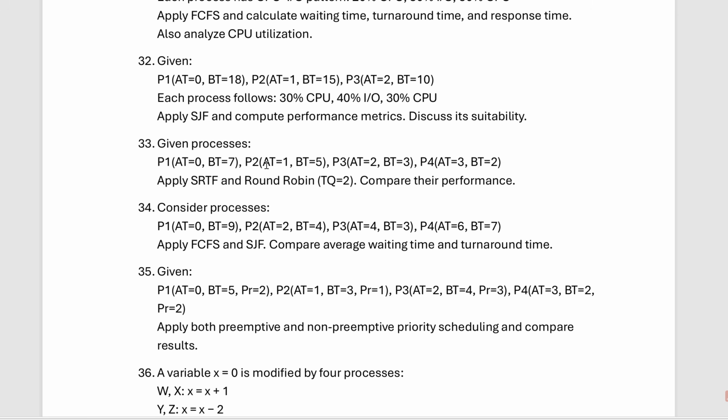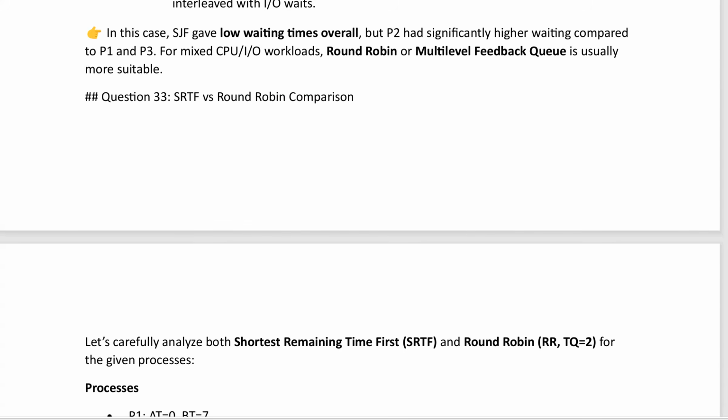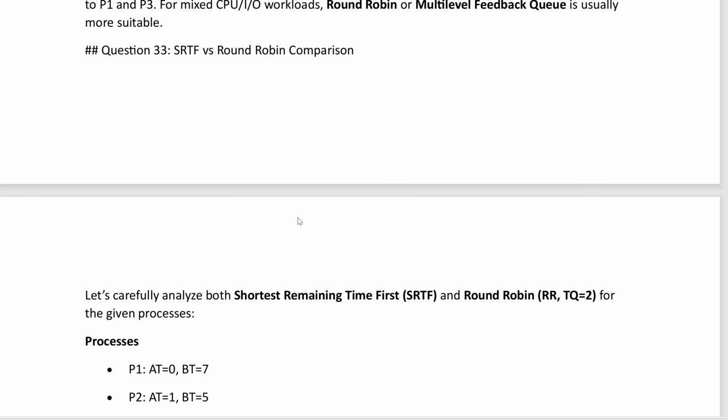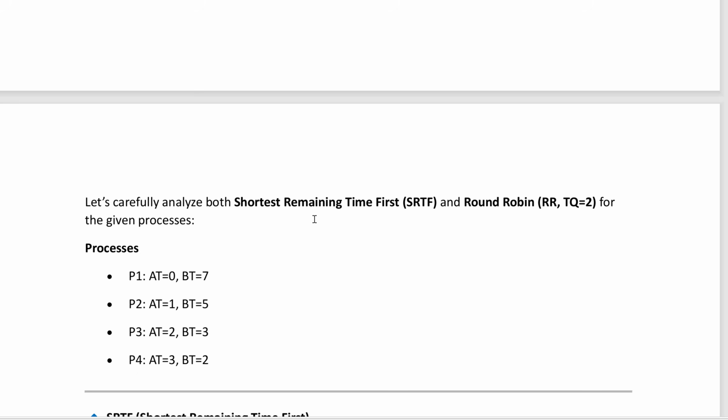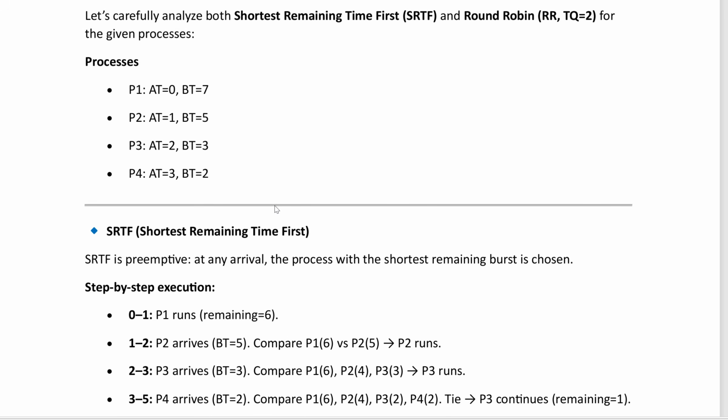Next question is question number 33. So SRTF and round robin we have already discussed. You can solve this problem number 33 on your own because we have already solved such a type of problem in the previous part. Nonetheless, for the sake of completeness, I can show you the slide of the solution of this problem. Clear?